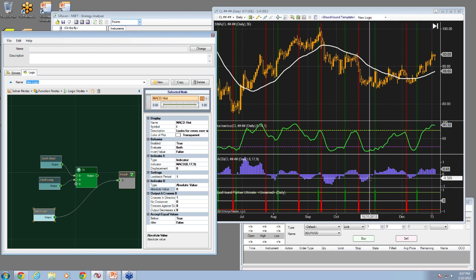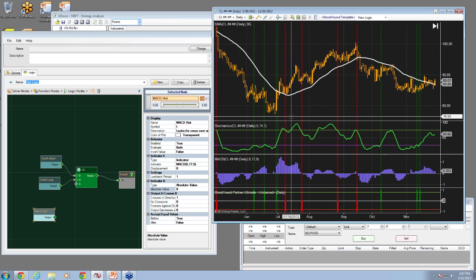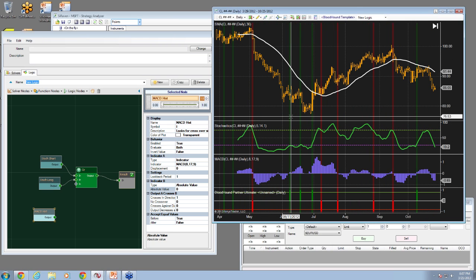and we can see all the moments where the histogram is popping above the zero line and below. Now, let me just point out, if I go through all these ones individually, you might not get some good signals out of them. So this is the little industry secret: a lot of these indicators and systems that are out there are just amalgamations of a few different, very simple pieces.